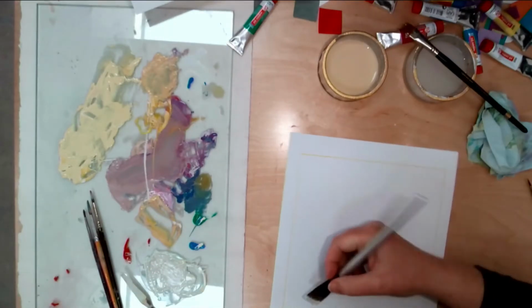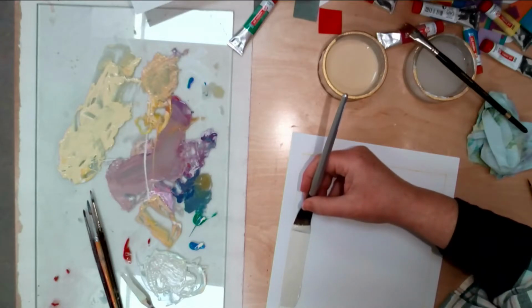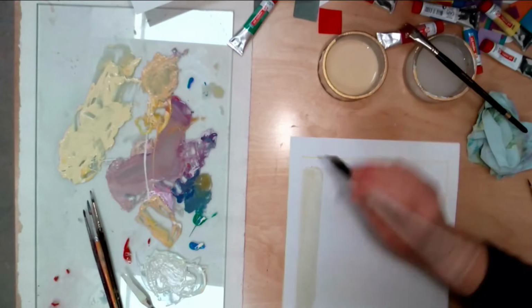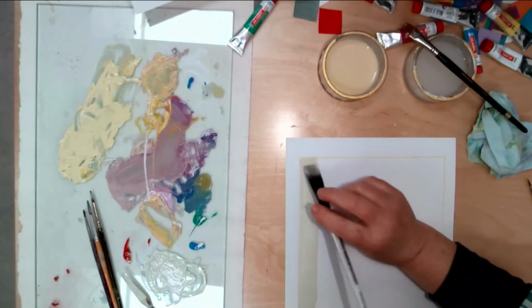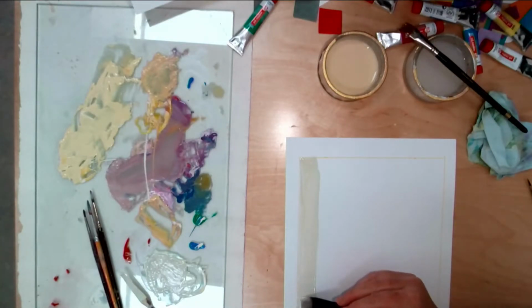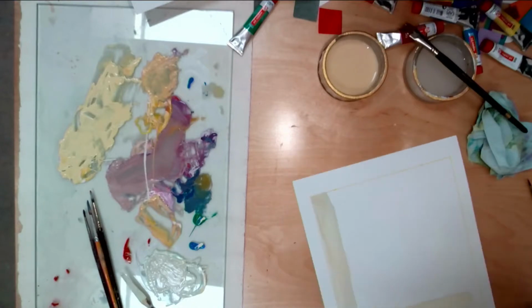Okay. And I am going to just put it on here in a much more painterly, slapdash style, because last time I was going so carefully to fill in spaces, right? And I don't want to do it the same. So I'm just going to kind of go. Just go.